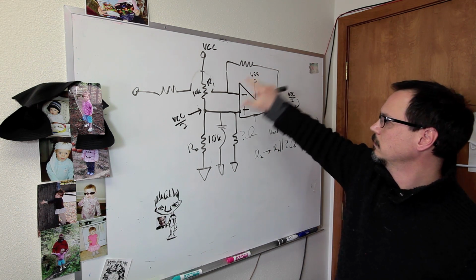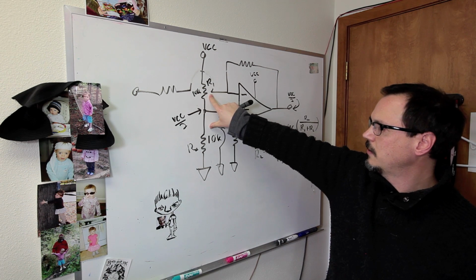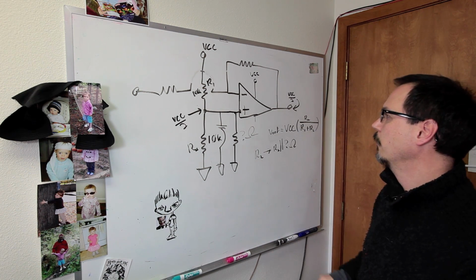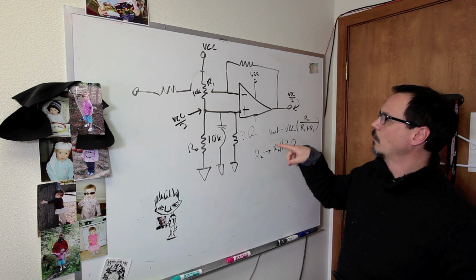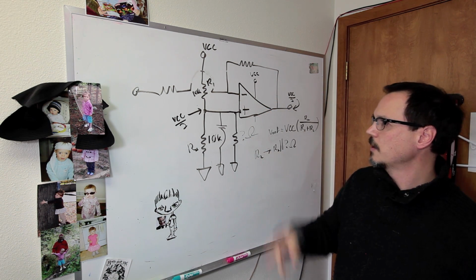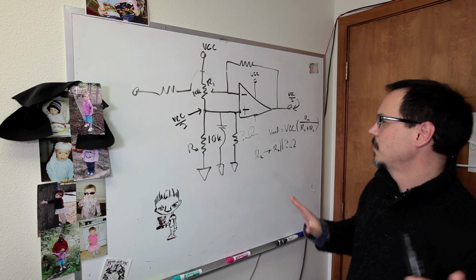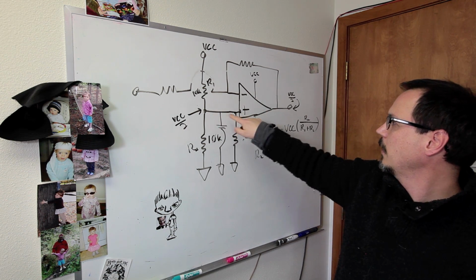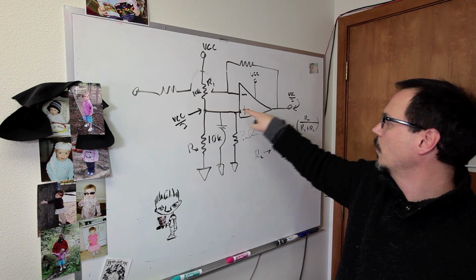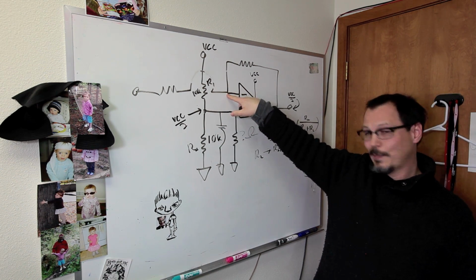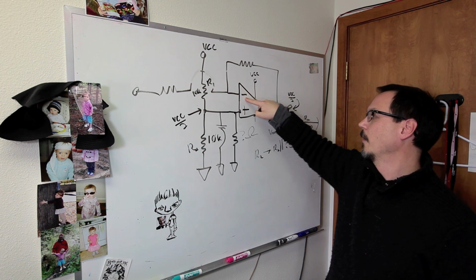Now, if you increase these values dramatically by orders of magnitude, like in the meg range, in theory this will all work, but there's something else you've got to take into consideration, and I generally don't, but you're supposed to: the impedance going into this input is supposed to match the impedance seen by this point, the inverting input, okay?